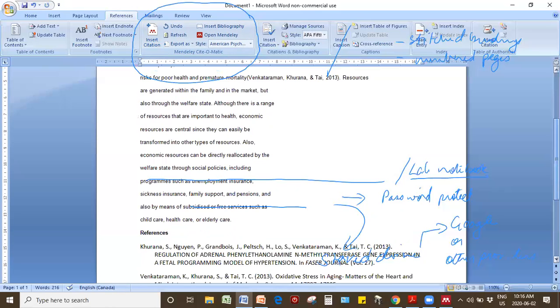Just for fun, let's add a third reference here and see what it does to the other two references.